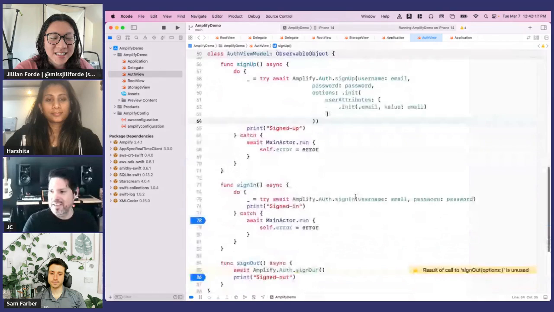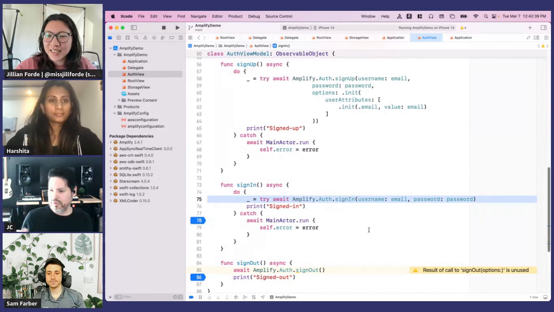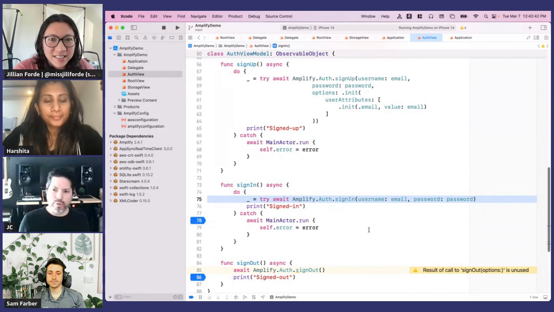And so the sign in, again, is very much what you would probably imagine. You call Amplify.Auth sign in with the email and password, and if it were to fail, it would throw an exception. It's worth pointing out that we're using the relatively recent APIs that Apple added to the Swift language, which are async await. So you can have the login call happen, and you can either wait for it or go do something else and then check back later to see what the result was. But in this case, I'm just waiting for the call to finish.